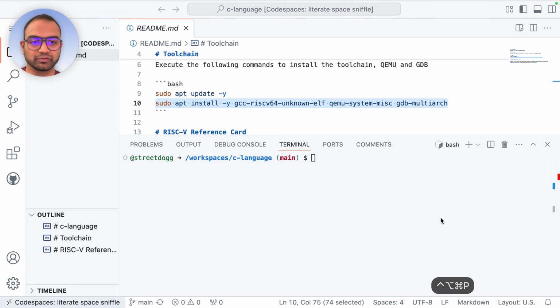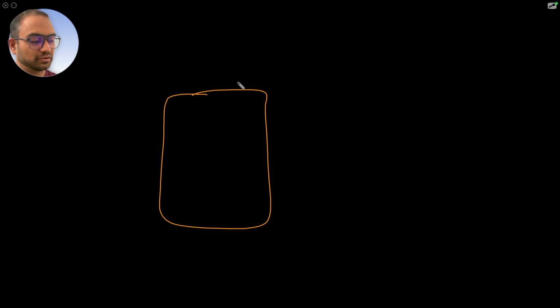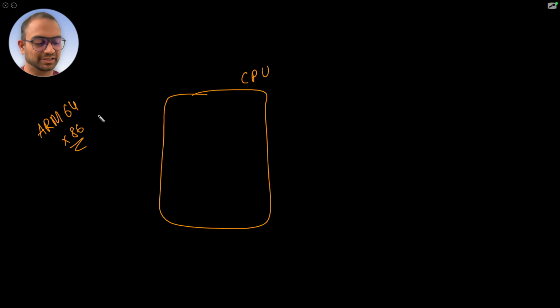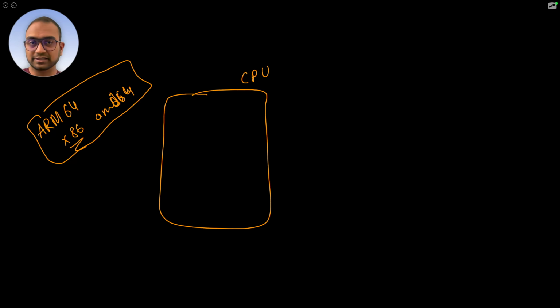And for that, we are going to need a blackboard. Okay, so we talked about CPU, right? The Linux machine that we have is most likely running on an ARM64 or x86 machine, AMD 64 or something like that. Now the problem here is we could have just as well compiled our C program for these architectures and directly run it on Linux, but that's not what I want to do.